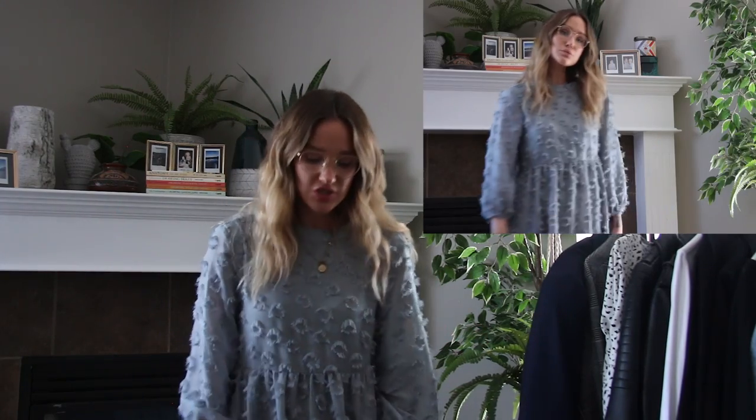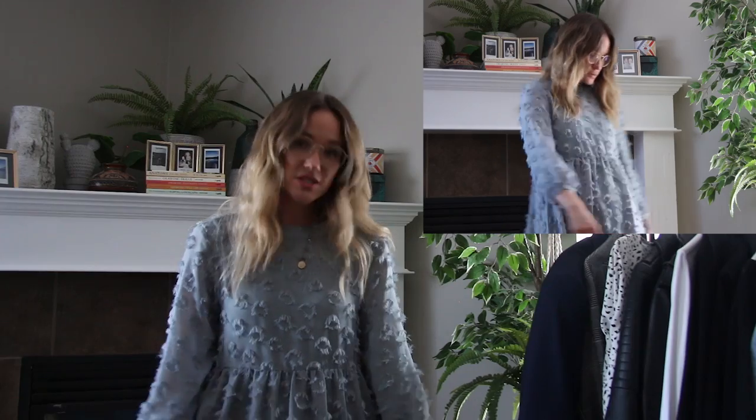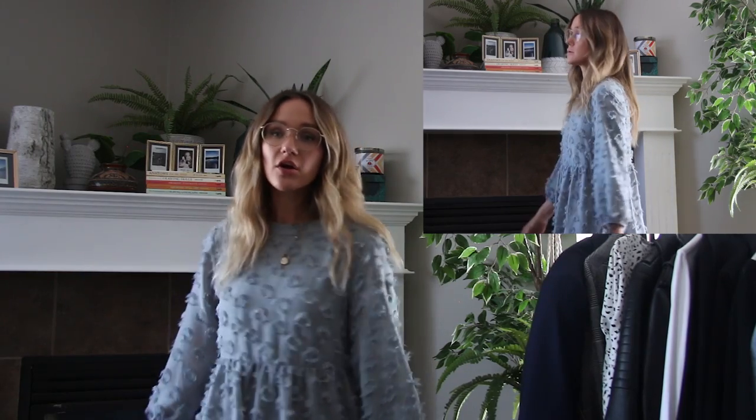If you wanna get crazy, wild, out of this world, not really, you could just wear something a little bit more like this dress. So I am wearing this dress today, which again was part of my haul from my previous video. When you are gonna grab a dress that has a little bit more risk to it, I would say that a dress is one of those places where you can actually get away with that concept. This style of dress has been around for a really long time.